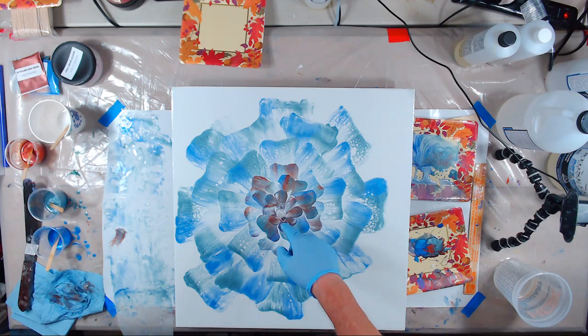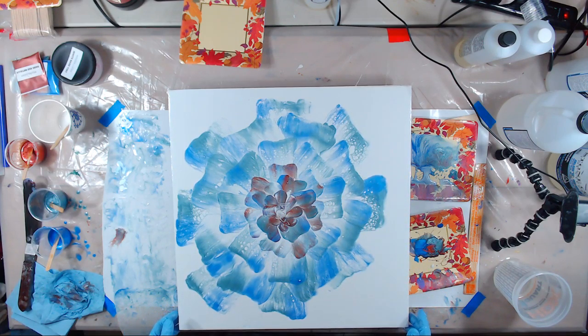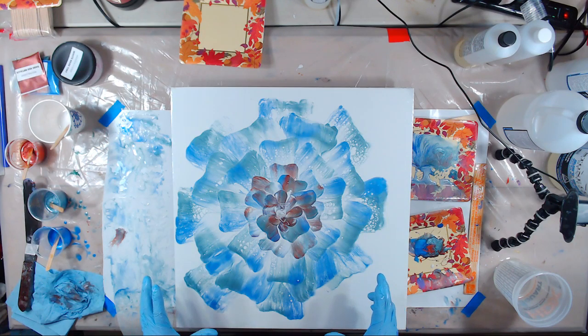It worked. Thinking maybe I could do a little bit of gold or something out of here. I don't know. Maybe that's too Christmassy. But give me a comment. What do you think? Got to torch it a little bit. You can see where some of my petals got a little off, but I'm liking this technique.